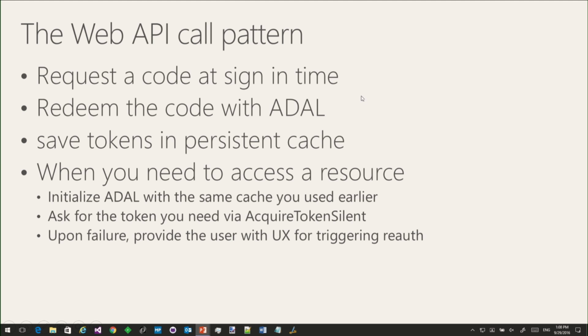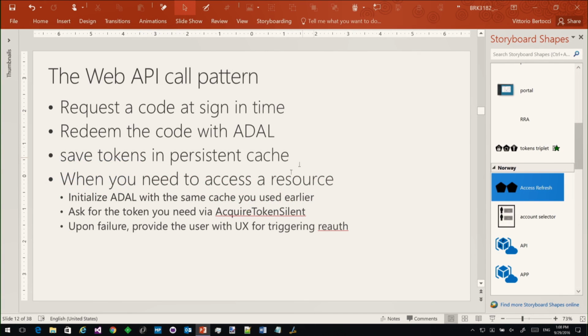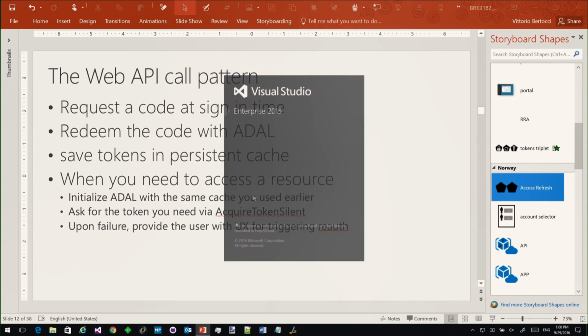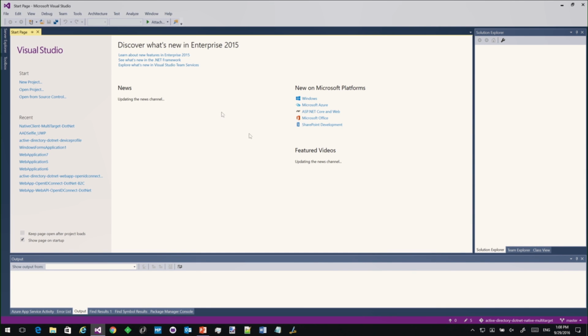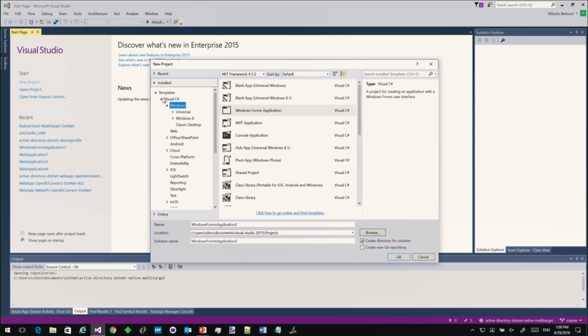Well, before we get there, let's be bold. Let's write a little app. OK, so here, just for demonstrating that this actually works, let's create a new project.